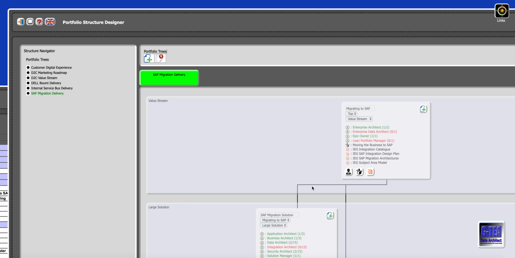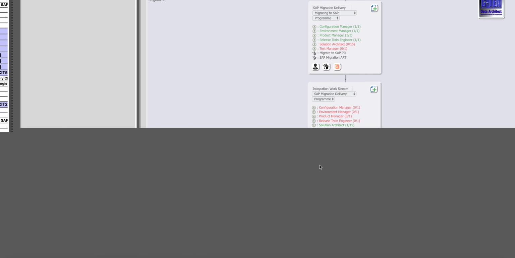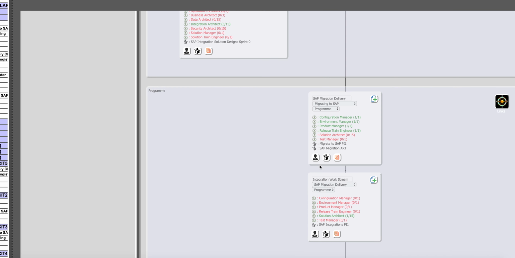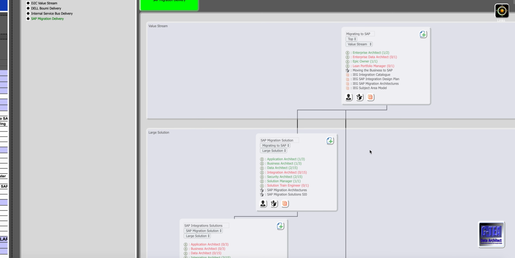the project itself, and we've configured this one in the style of Scaled Agile. So we have, as you can see, value streams, large solutions, programs, and teams, and we've laid the structure across that.